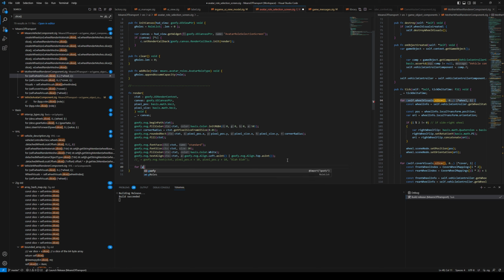So for g roles slice, yes, just slice, and from 0 onwards, and we just get the role like this, right? I think so. Yes. Like that. For input is not captured. Is it maybe just the thing? Yeah. Okay, I don't want the index here, so if you want the index, then you put the i there or whatever you want to capture it as. But I don't think I need the index here.